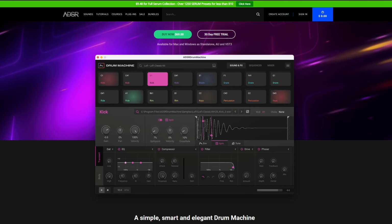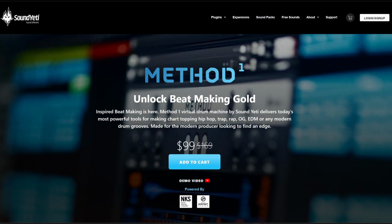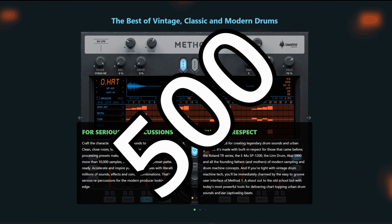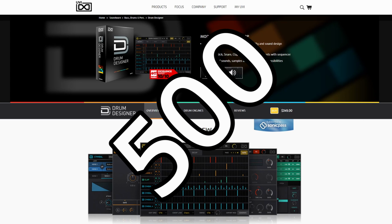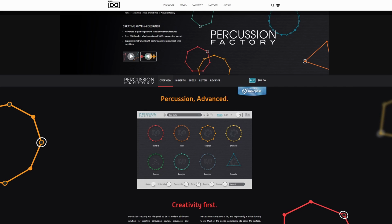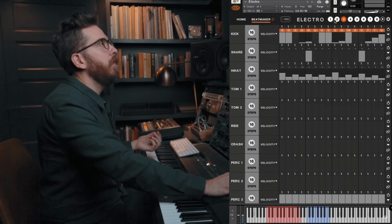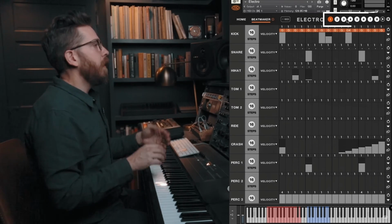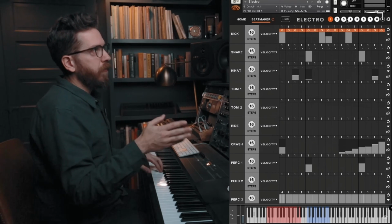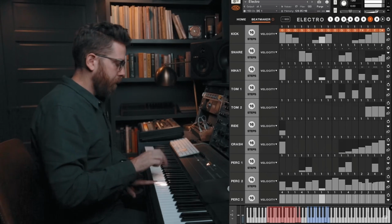For comparisons, ADSR's drum machine has 800 beats, Method 1 has 500, and is almost always on sale for $99. Drum Designer comes with almost 500 beats and costs $149, and Percussion Factory comes with 556 and costs $149. The thing that is different about Electro, however, is that each set of beats has a total of 8 different pages. 7 of these are different beats with one blank page so that you can copy one beat to make changes or just draft up your own.